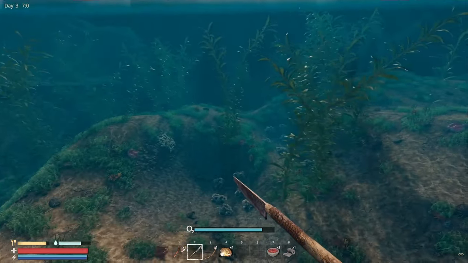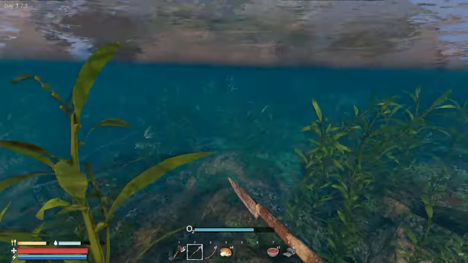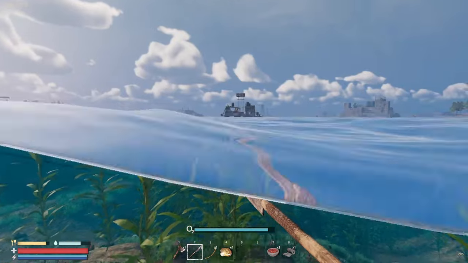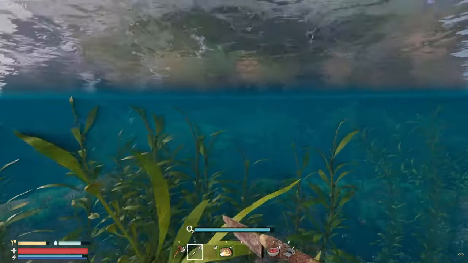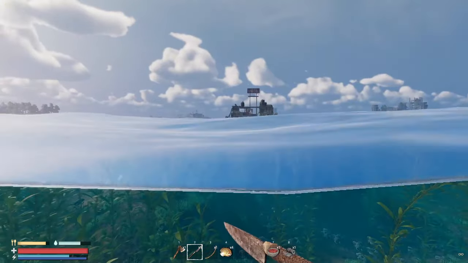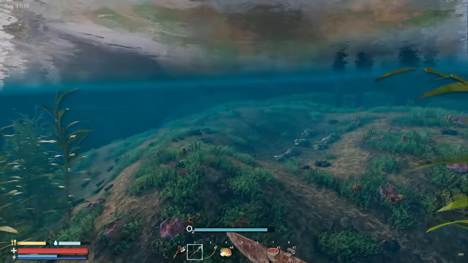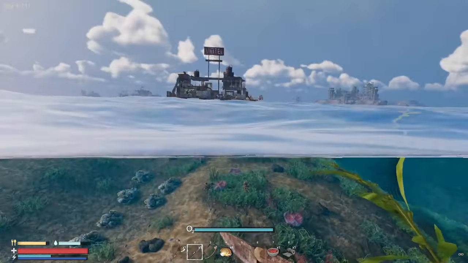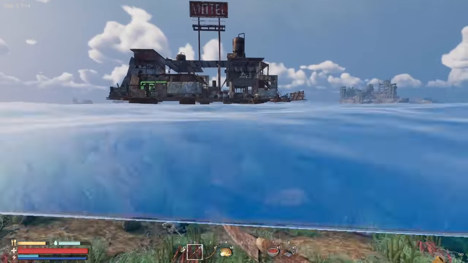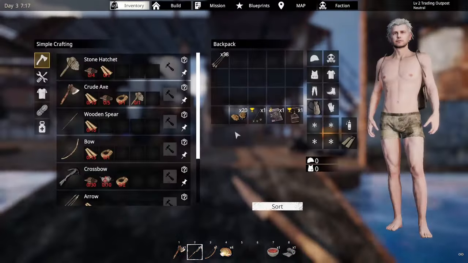Yeah, man, this looks outstanding. It's very beautiful. Yeah, I see you, buddy. But unfortunately, this limits our view as well. But it's more immersive, which I like. I'm down for that. So we gotta keep an eye out for rubber and electronics, because I want my wooden boat, you know? Trading outpost. Let's see about those missions.